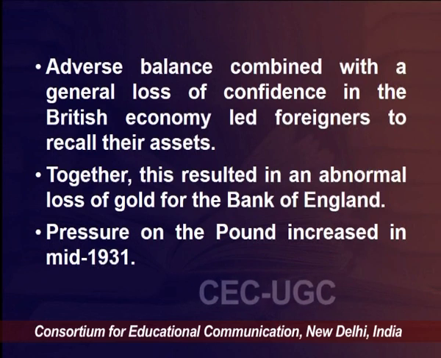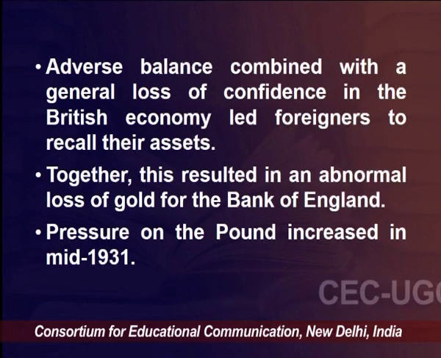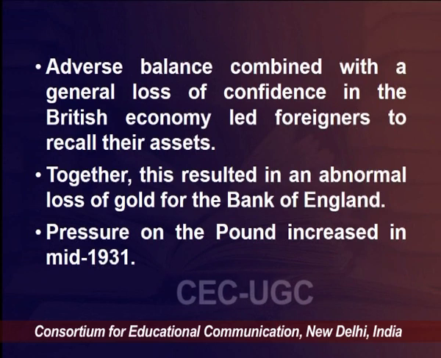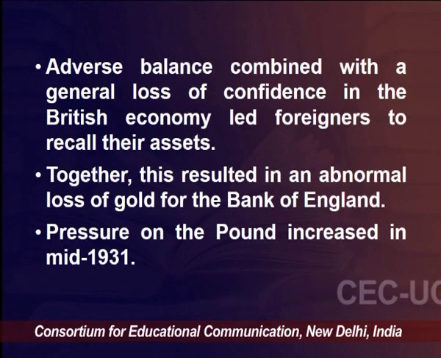This resulted in an abnormal loss of gold for the Bank of England as well, and all this led to a situation where the pressure on the pound increased in mid 1931. When the pressure on the pound increased, naturally the economic situation had to be salvaged to some point, and the economic theorists and the people associated with economic policies in Britain also made an effort to come out of this kind of situation.